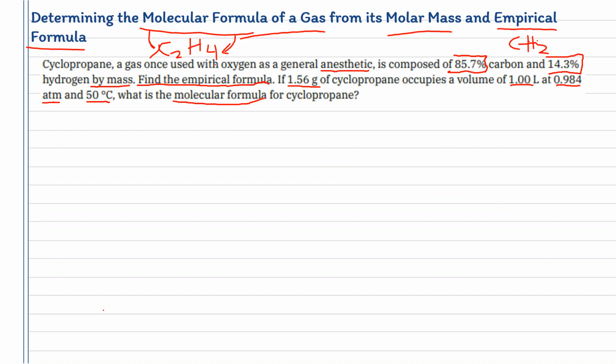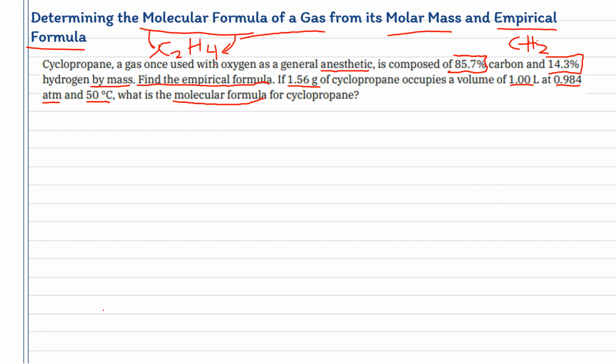Interesting. So let's say I don't know what cyclopropane is. I'm going to find the molecular formula and empirical formula of cyclopropane, and that's exciting. So let's get into this. We want to find the empirical formula. That's the first thing we want to do because that's the first thing they're asking us to do.